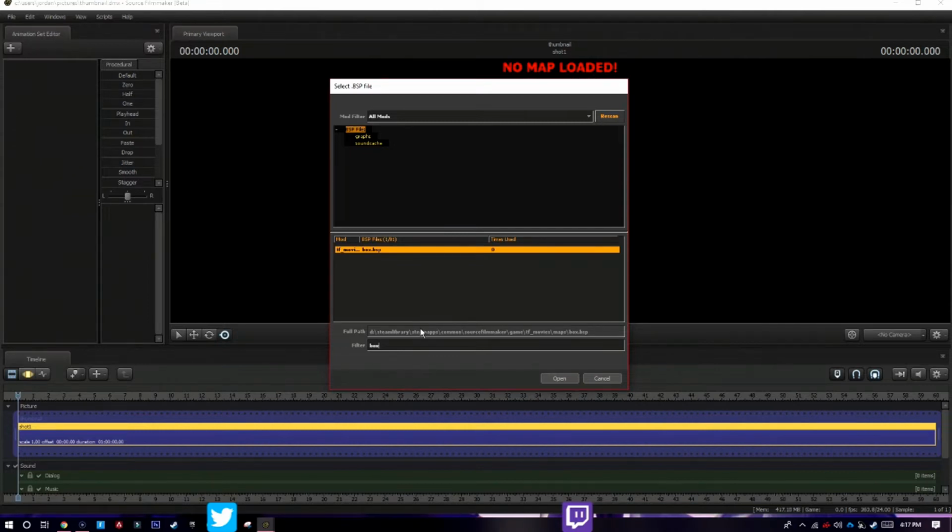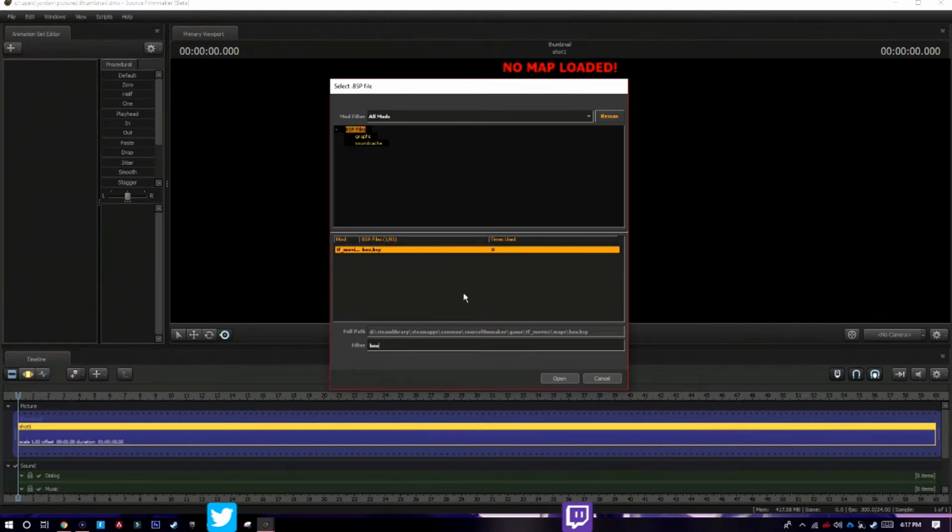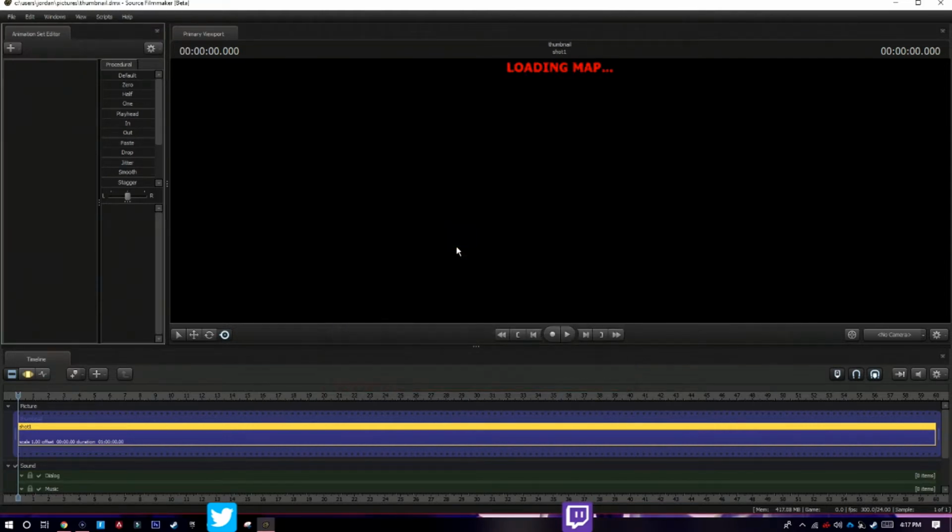If you're starting out, I recommend using box. It's very simple. There's no background. As you can see, there are a lot of default backgrounds. Just use box. People use either box or black void. Black void might be too hard for some newer people, so just do box. Okay, that's all you gotta do. Box. Give me that box.